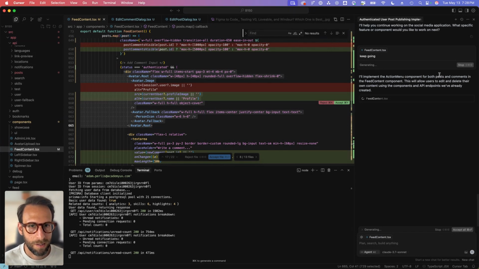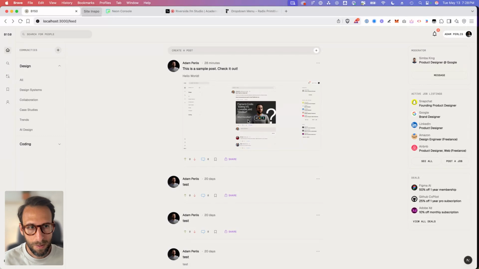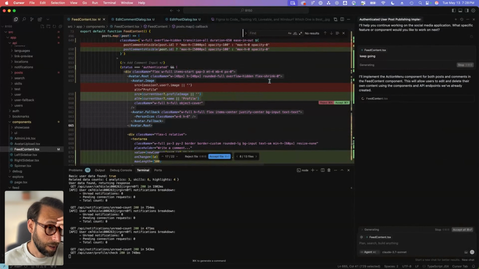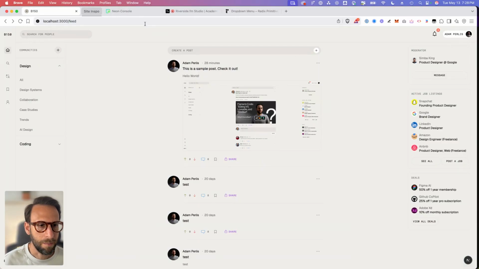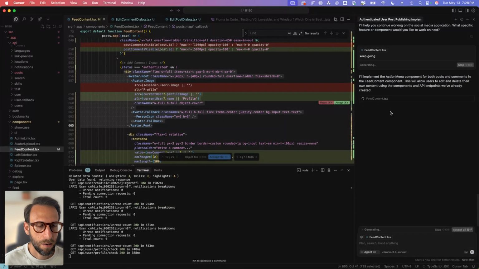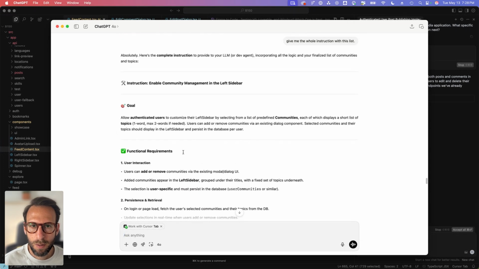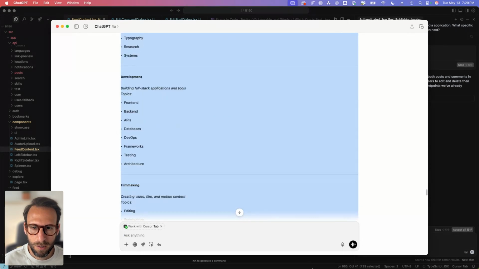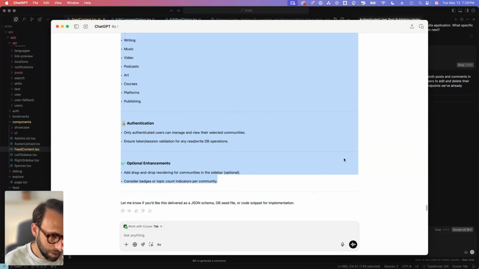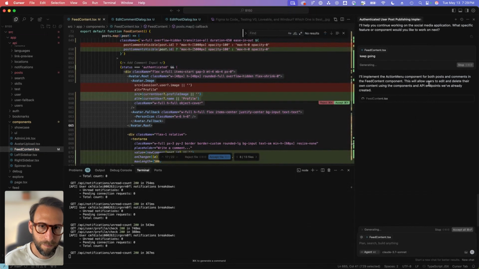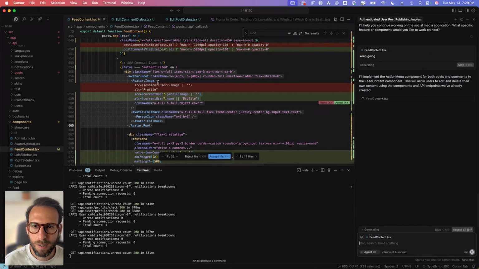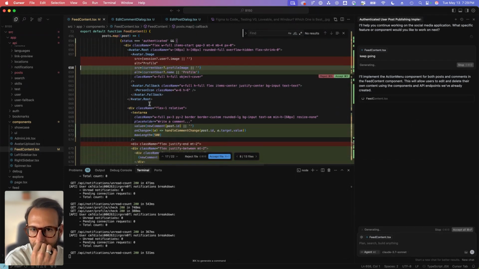All right, while that does its thing, let's think through what's next. We're instructing it right now to allow editing, updating, deleting. What did we queue up here? Oh yeah, we need to set up these sections. We're going to grab these instructions. This is for the communities, and we're going to add that next. But actually, I forgot we want to fix this issue. Maybe I can fix it on my own. Let's try to figure that out.